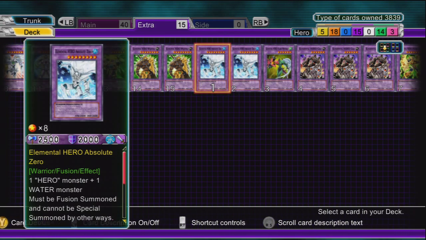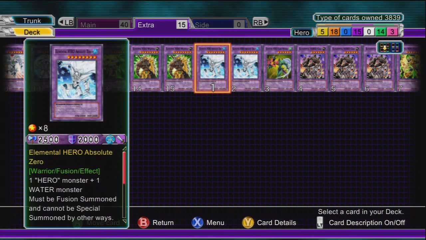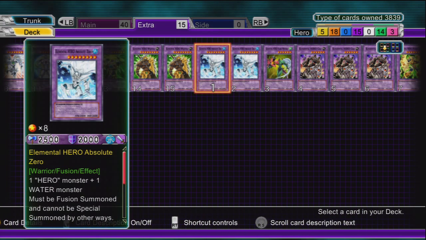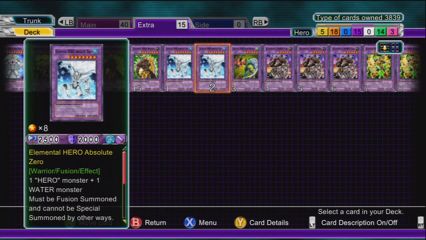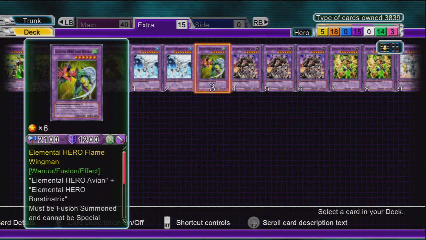Elemental Hero Absolute Zero. This is one of my favorite cards just because he's so annoying to get rid of. Once you get rid of him though, he destroys every monster on your opponent's side of the field. So let's say they have a 5-headed dragon. You attack that 5-headed dragon with Absolute Zero, bam, everything on their side of the field is dead. So Absolute Zero is very good. Even if they use something to get rid of him, he's gonna come back with a vengeance and kill everything on their side of the field. Very good card.